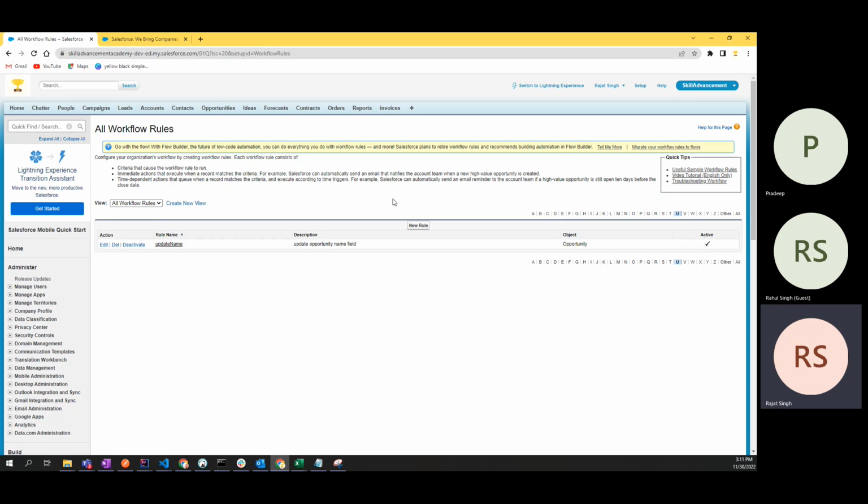What we were doing yesterday, we wanted to create one time-based workflow.